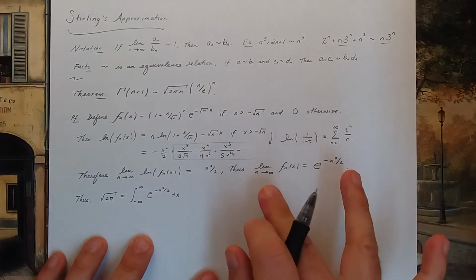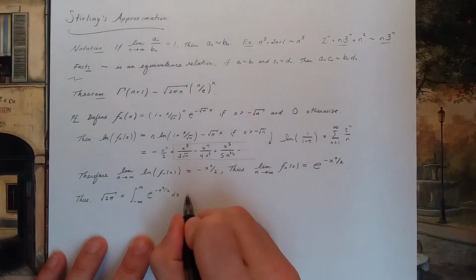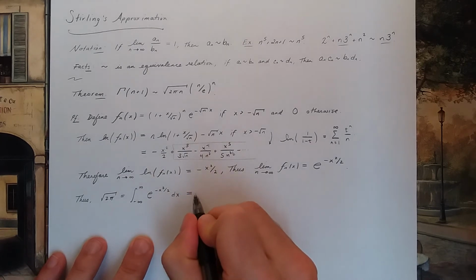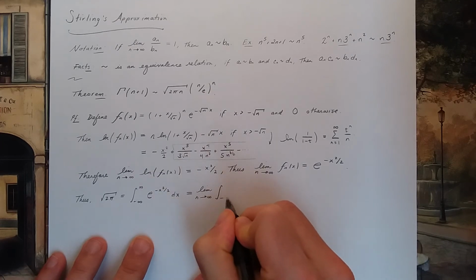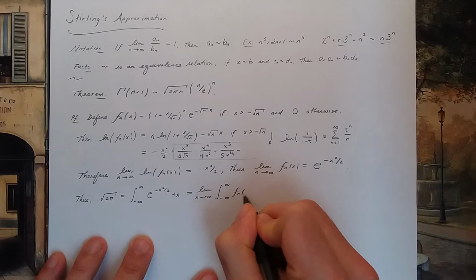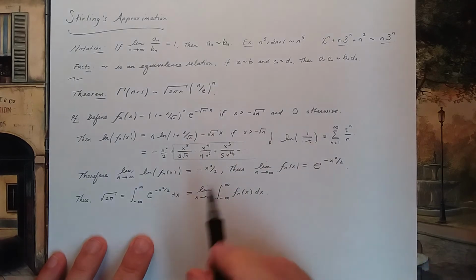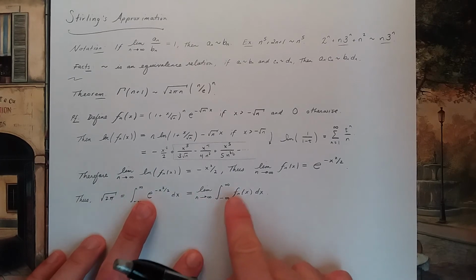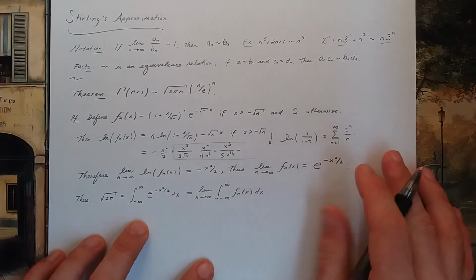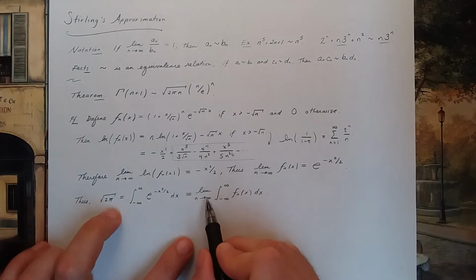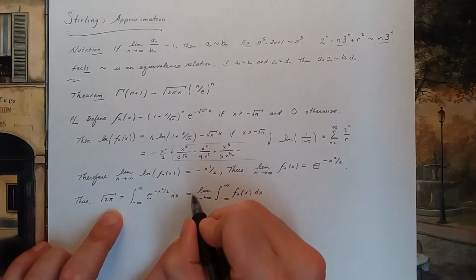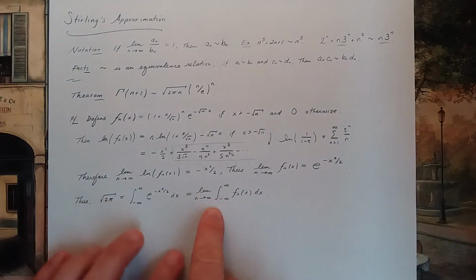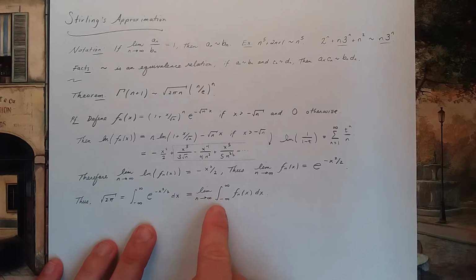Now I'm going to use this fact we have about the function f_n and write this as the limit as n goes to infinity of the integral from negative infinity to infinity of f_n(x) dx. Now, I did something slightly sneaky there. I interchanged the operation of the limit and the integral. The integral also is a limiting operation, so you need to be a little bit careful when you switch the limit and the integral. However, we're safe here using the dominated convergence theorem, so I'm not going to prove it, but this is actually a step that you could justify using the dominated convergence theorem.